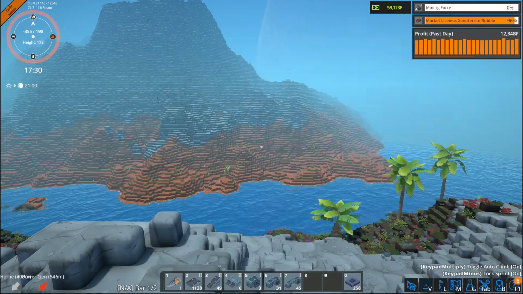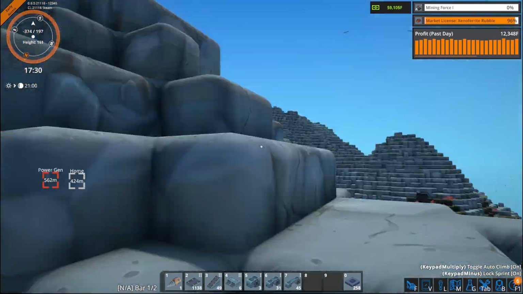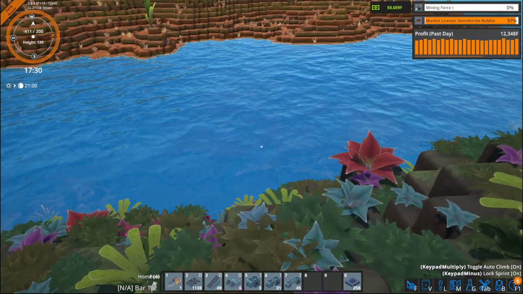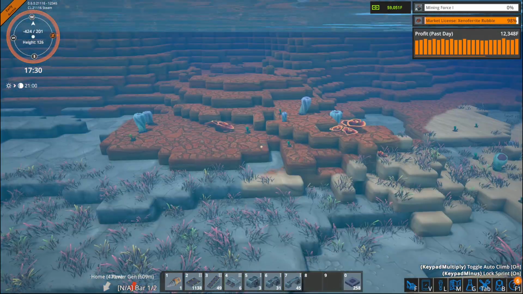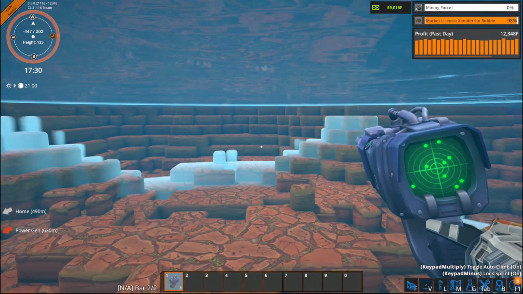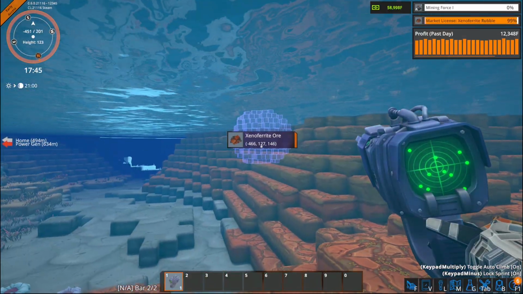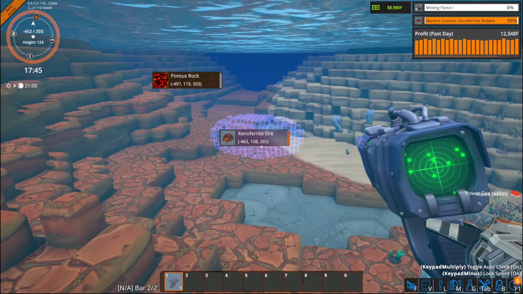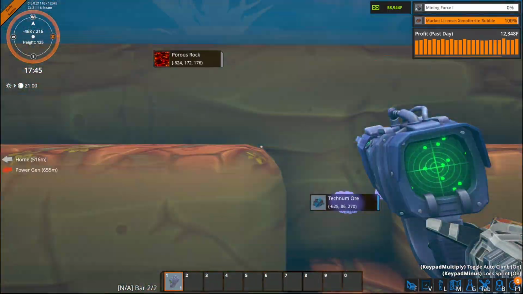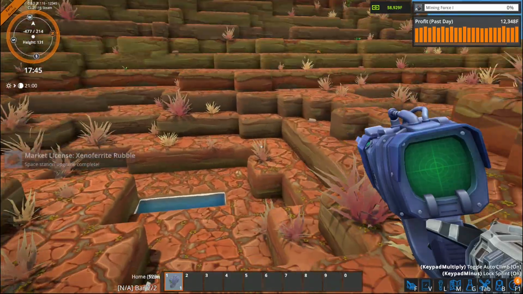So we need to do that. Now I want to go over here and actually have another scan. It is kind of over a mountain, but that's not a major problem. We can always work around that. So if I scan this here, we'll see there it is there. So that's not too bad. And there's another one down there under the water. That's not too bad either. There's another Techem one over there. But I want to go a little bit further.